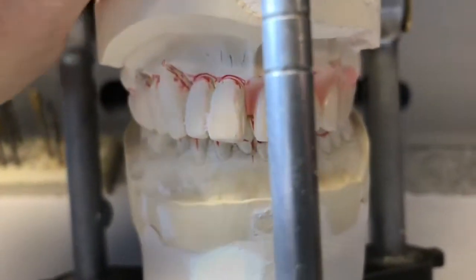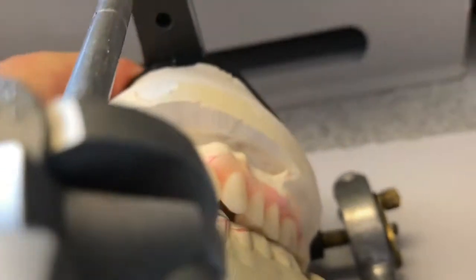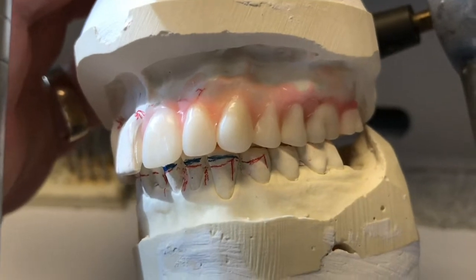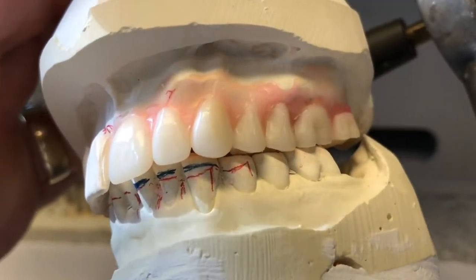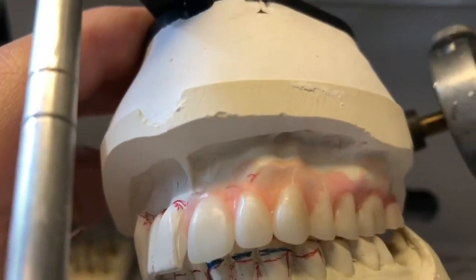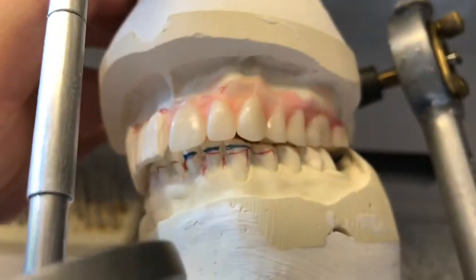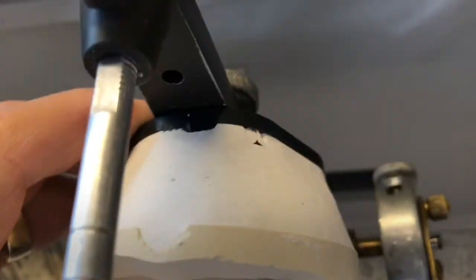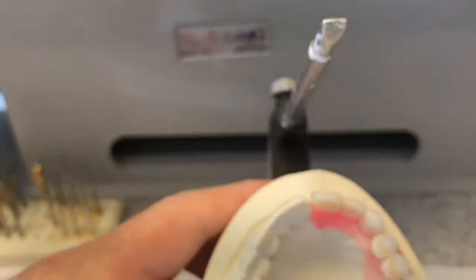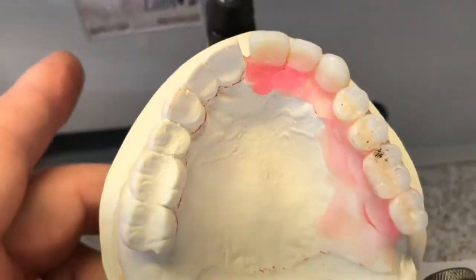What I've done is set half of it by surgerizing the cast — grinding off the teeth and not taking away any more bone than the teeth, since in this case there are no big undercuts in the ridge. We've got some small ones. I've basically ground the teeth off the cast on this half of the arch, keeping the adjacent central so that I know how far facially to place the teeth and the incisal length.